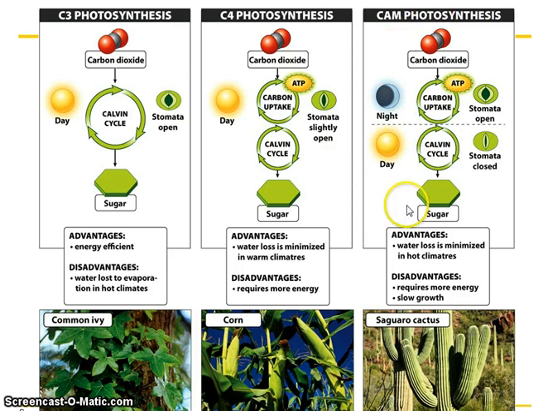And then CAM photosynthesis has evolved in some very dry climate plants like cactuses, agave, orchids, and this is the most efficient water use. So during the day when it's really dry, their stomata are closed. They've got a waxy cuticle, they don't lose water. The stomata open only at night, so that's the only time they get carbon dioxide in. And so they lose less water, so they're able to be open in dry temperatures, and then the oxygen that they make is released at that time.